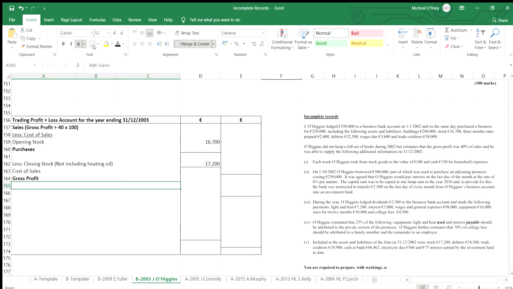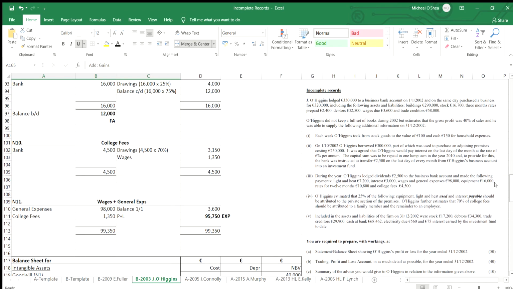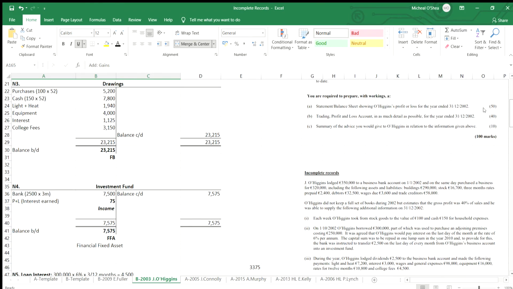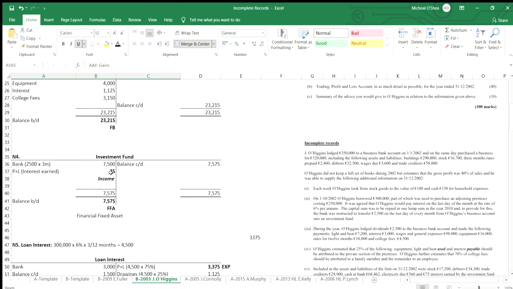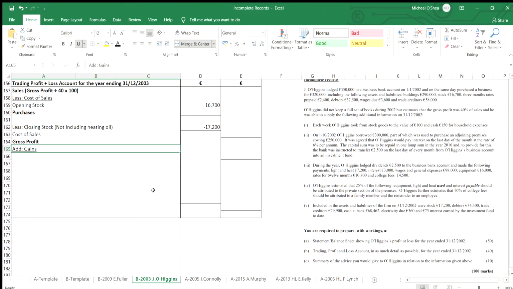So after that, we usually take away our expenses and add our gains. So let's look at adding any gains first. Did I have anything in the P&L or from my notes that was a P&L figure for income this year? I had one. On the debit side for P&L, I had €75 for interest that I had earned from the investment fund. So we're looking through the notes for anything to do with P&L on the debit side, and it's money that I made this year. It's additional income, and it's €75. So I'm going to add that €75 on now for add gains.